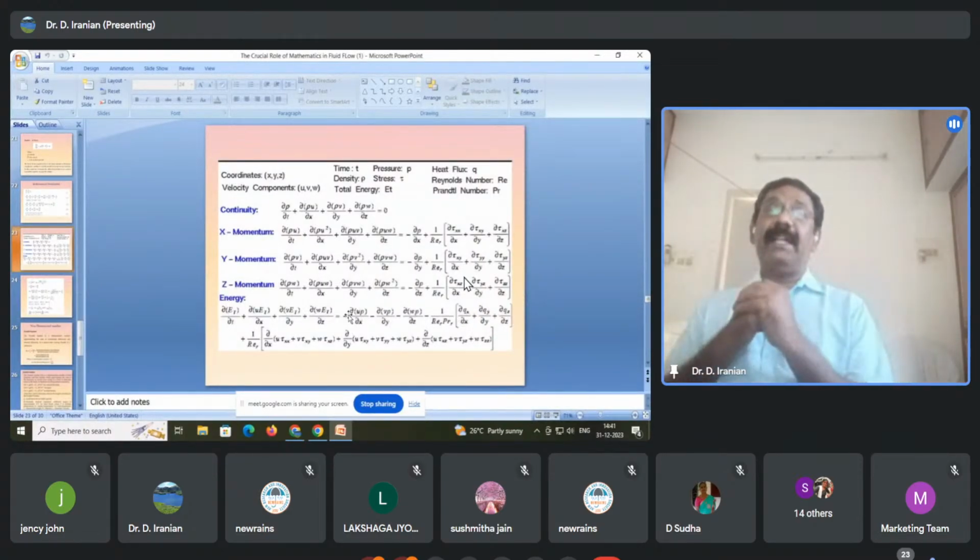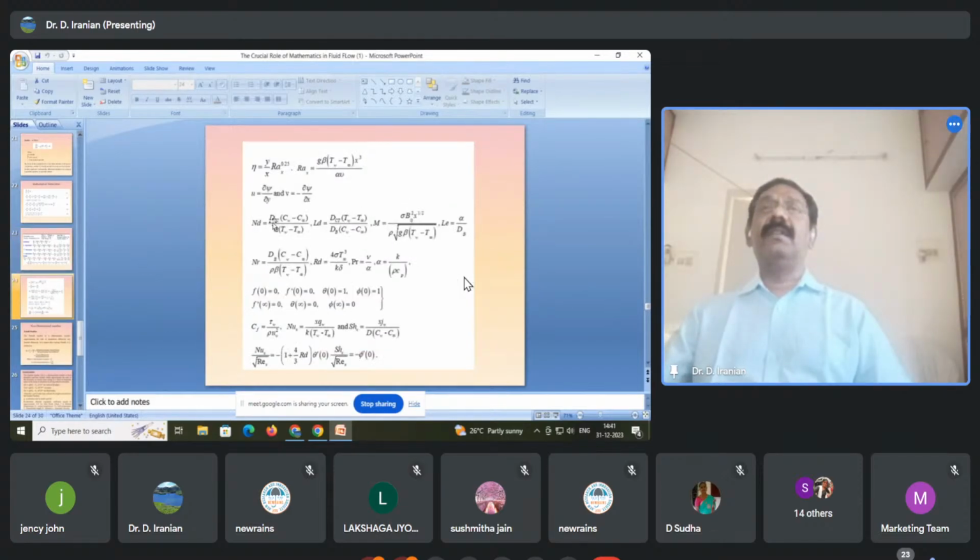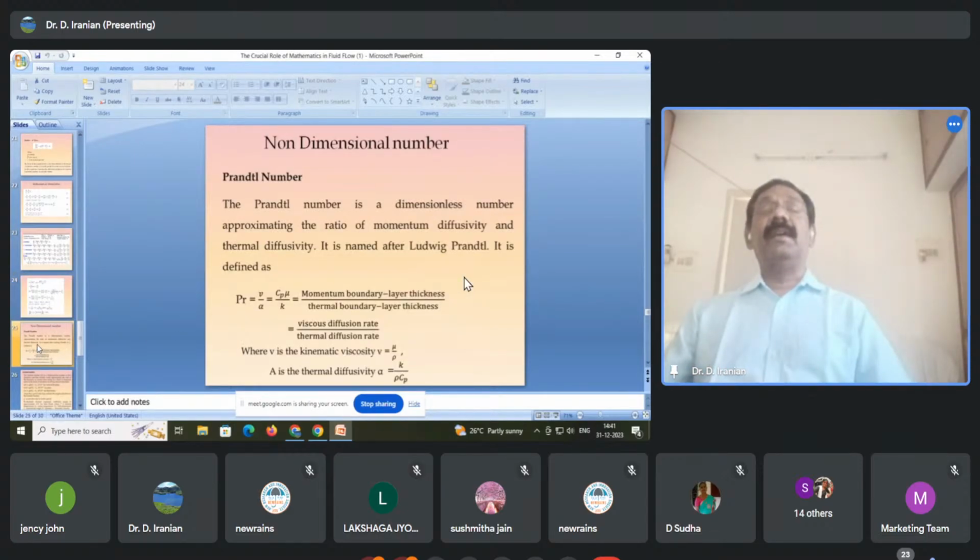These are all actually called dimensional equations, dimensional terms. So we have to solve the equations by using some non-dimensional parameters. These non-dimensional parameters are the Prandtl number, Nusselt number, Sherwood number, and the skin friction. Every term is there. All these non-dimensional parameters, if we apply them in the equations, the equations transform into non-dimensional equations. So then we can solve the equations directly. That means partial differential equations we can solve directly, or we can convert the partial differential equations into ODE, that means ordinary differential equations, and solve that also.